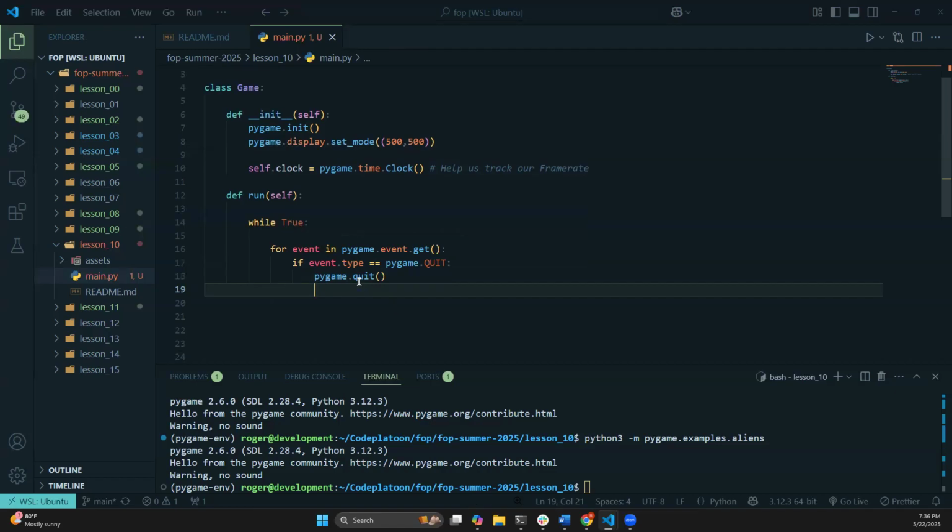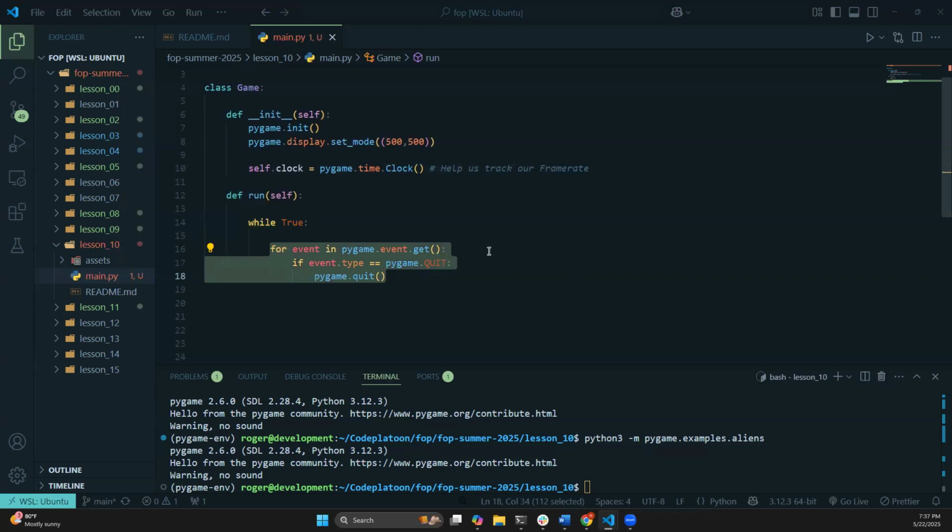And then that should work. We might have to come back and do some fixing here. Sometimes when you quit out of Pygame, it might not actually close your window. So if it doesn't do that, we'll come back and manually close it, but this should work for now. All right, so every time that our game is running, we are constantly checking if the player quit or not.